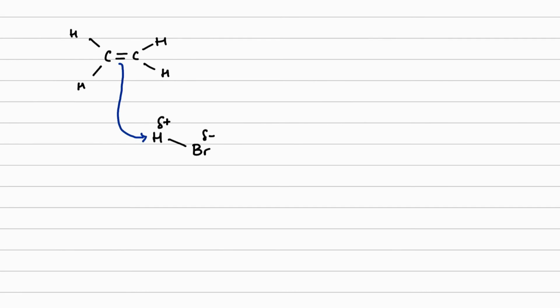a carbon-carbon double bond. So let's remind ourselves, in a carbon-carbon double bond, we've got a sigma bond between two carbon atoms, and then we've got this area of electron density above and below the plane of the carbon-hydrogen skeleton, and that is our pi bond. So it's the pi bond electrons that can be used to go out and attack the delta positive hydrogen.